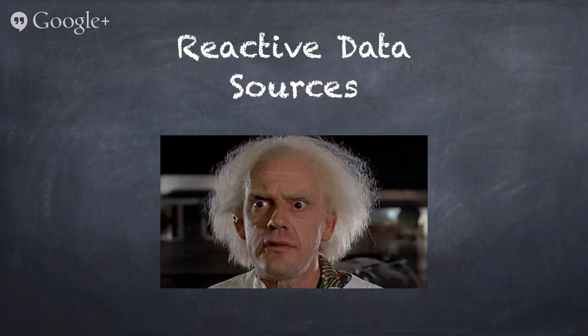Okay. So reactive data sources is one of the key components of how Meteor works and how it updates. I'm going to go through it very briefly in a slide, and then I'm going to get into some code because it makes a lot more sense. Are we moving too fast? Is everybody kind of getting it? It would make more sense if I bring up the terminal and hack a bit, but okay, cool.